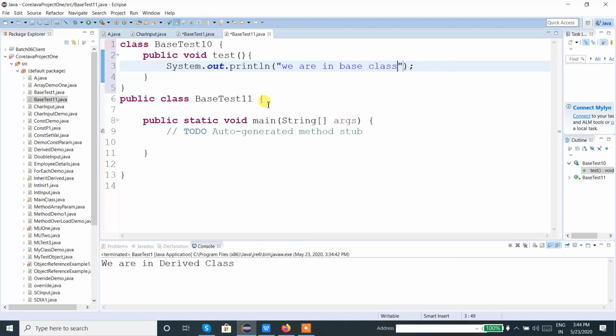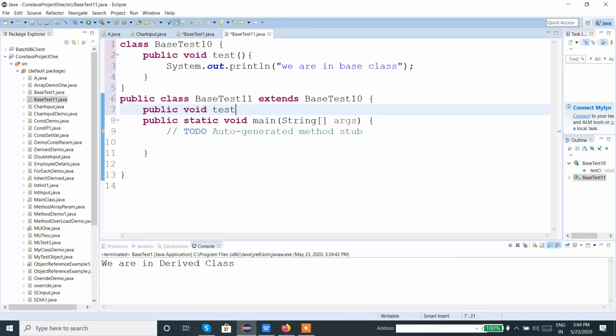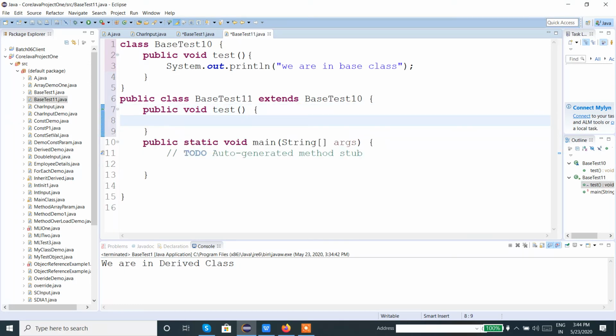Now, similarly, BaseTest11 extends BaseTest10. In BaseTest11 we can also define the same method. So, public void test is the method name, and the job of the test method is to print we are in derived class.